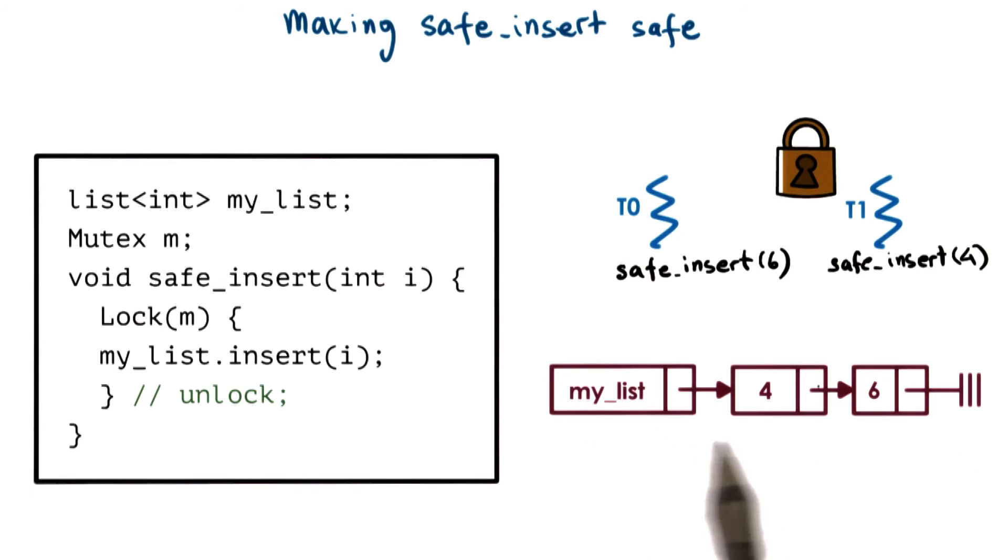So in this case, the final ordering of the list will be 4 followed by 6, since we're always inserting in the front of the list. That's how we describe this operation. So the parent inserted its element first, and then the child thread was the second one to insert the value 4 onto the list.